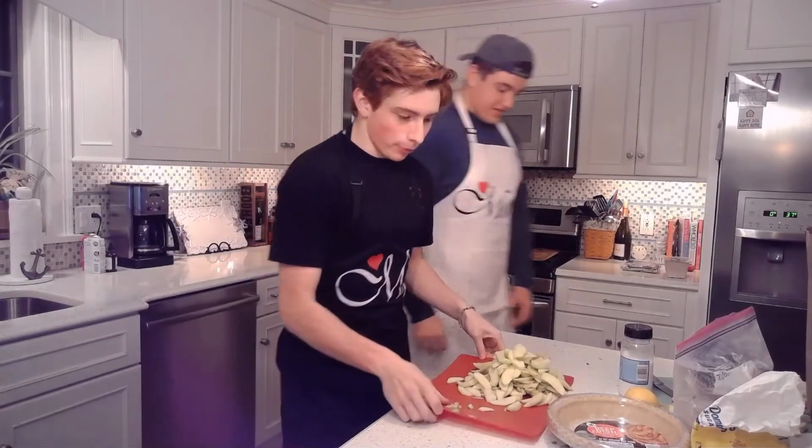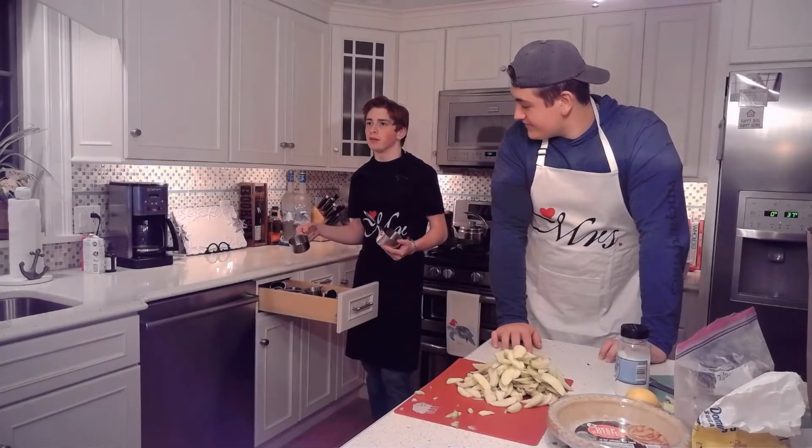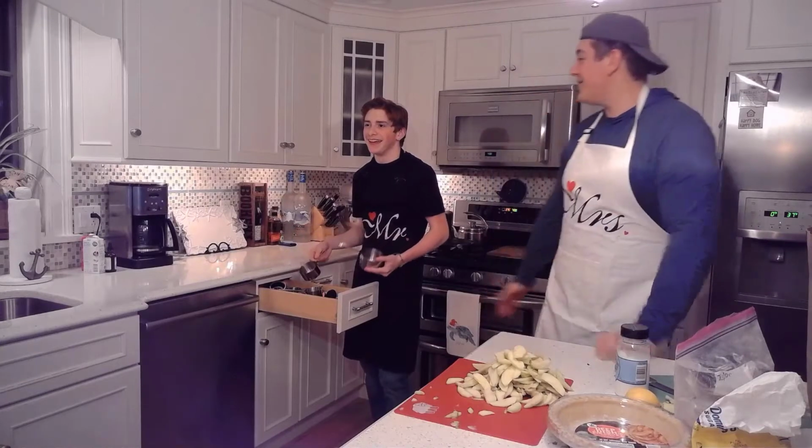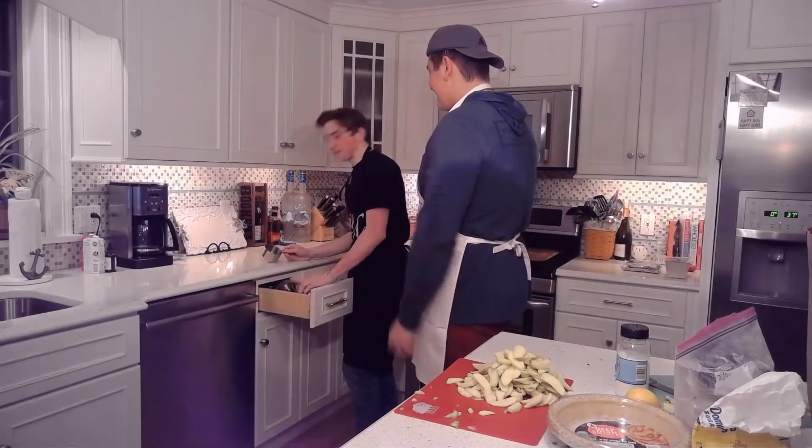So we have our apples, and we need to measure it to make sure it is 7 to 8 cups. I don't have a 7 cups measurement. Yeah. 7 cups. As in 1 cup at a time. No, you're doing this. No. I'm kind of thinking we should pour it into the pie crust as we go, like 1 cup pour in.